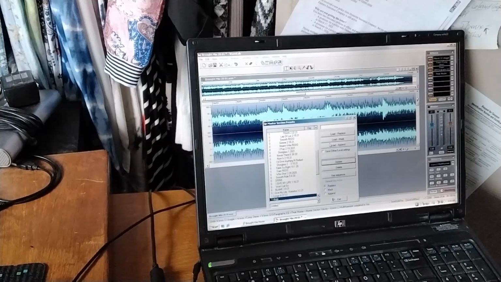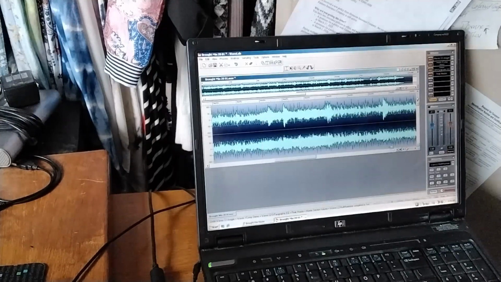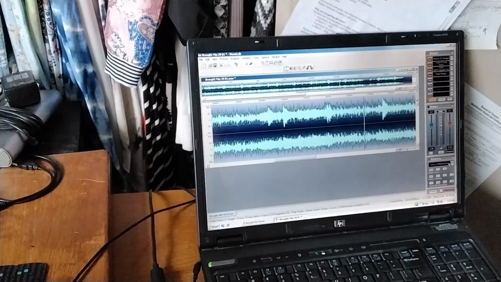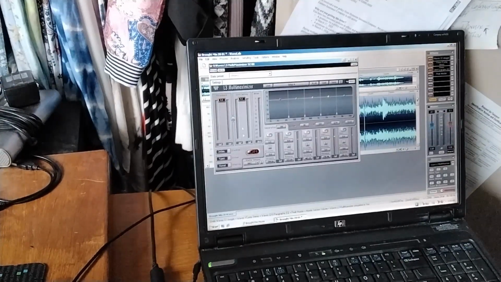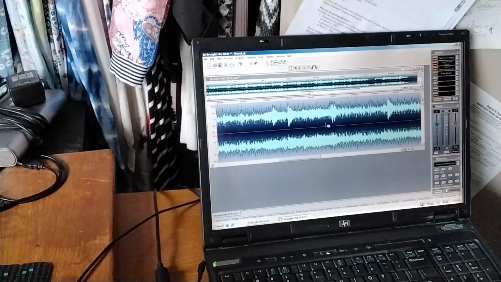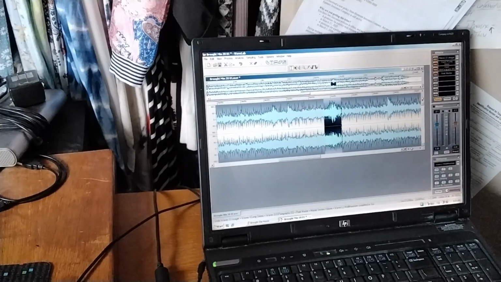Unfortunately for me, and I don't know how it will work on yours, mine does not save the settings from this L3 multi-maximizer. So every time it reloads all of these settings, I have to come here and reload L3 and set up minus 0.1 and how many dB I want to boost, and my low end and any high end or anything I feel like altering. If something seems a little too high endy, I can grab it or do whatever. But I would always take a small section first and test it. Do your render and test it and make sure you're not overdriving.